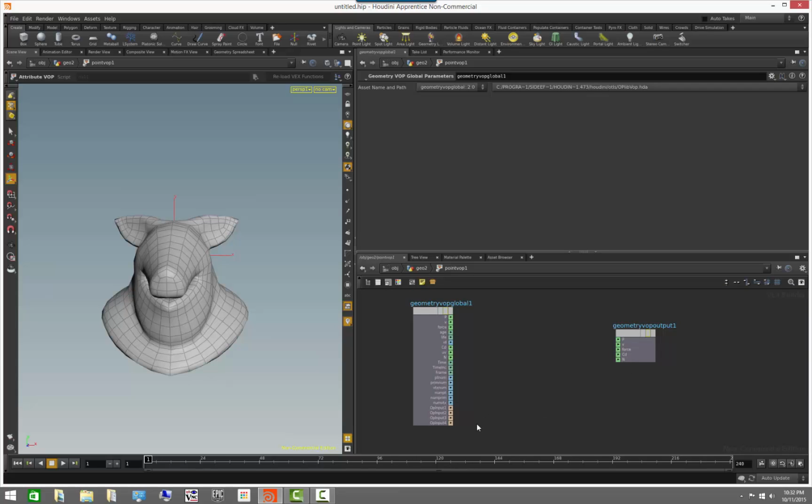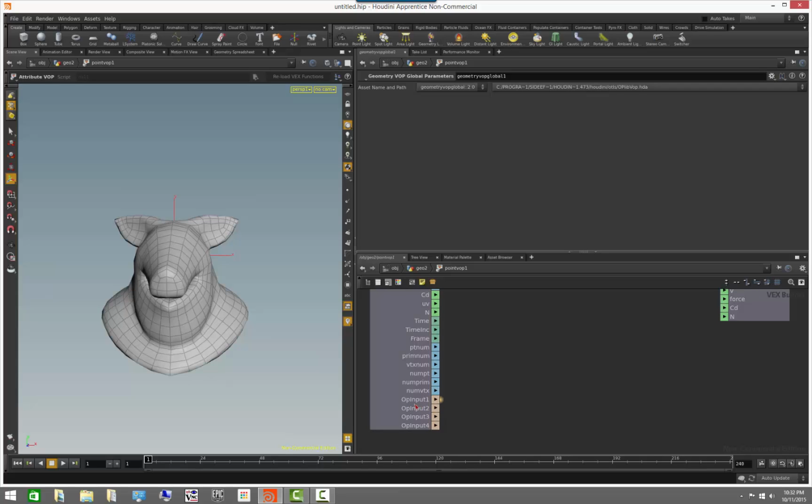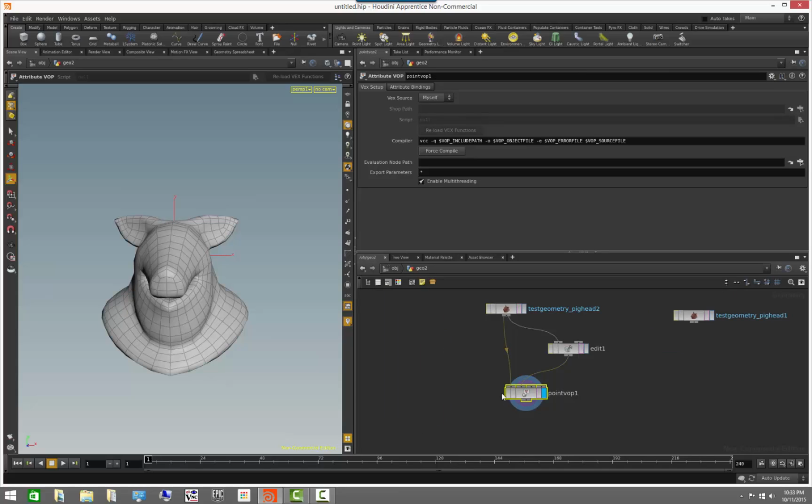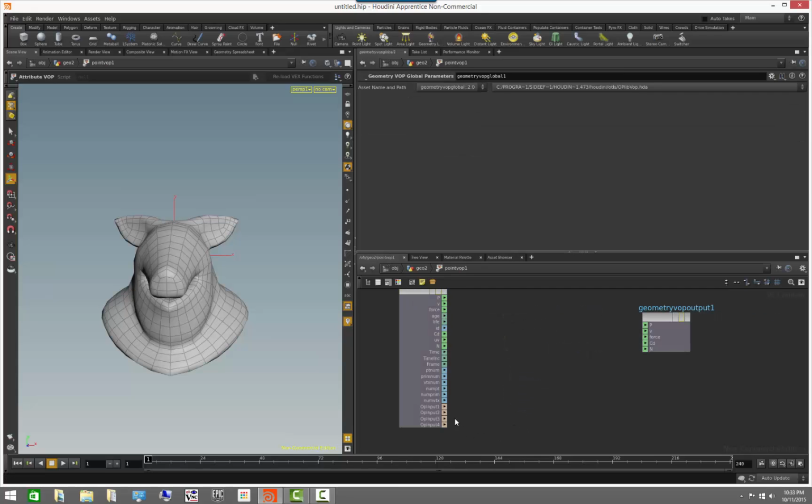And in here, you will notice that we have operator input 1, operator input 2, operator input 3, and operator input 4. So we have 4 operator inputs here. If we go back up, you will notice that we also have 4 little plugs here. That's because, for every single input that we have here, we can bring the actual operator from the outside through any of these little plugs right here. This is just a means for us to say that we want to reference the first input or the second input of a particular operator.